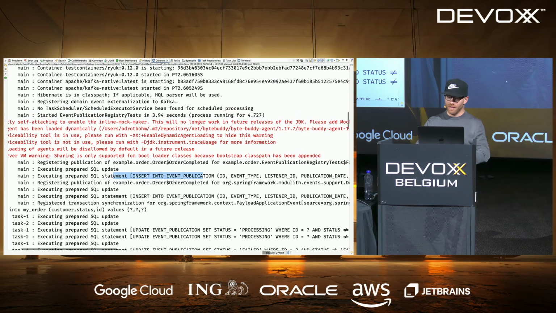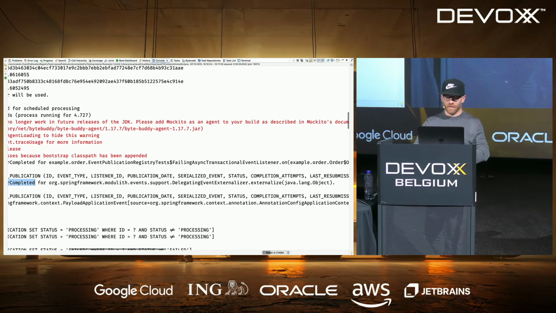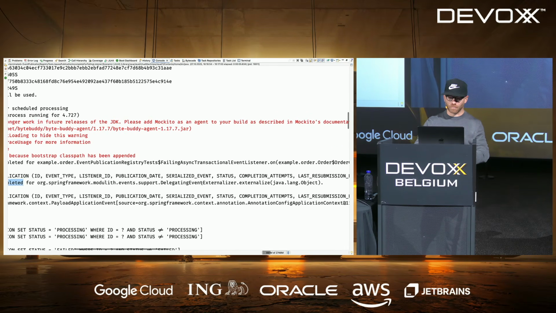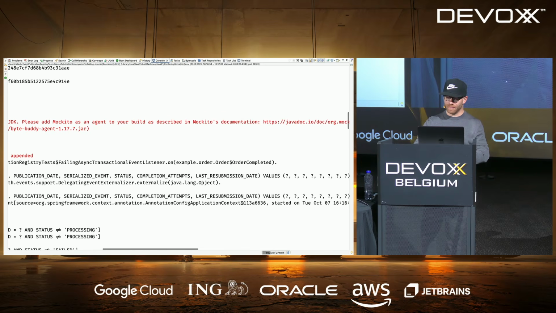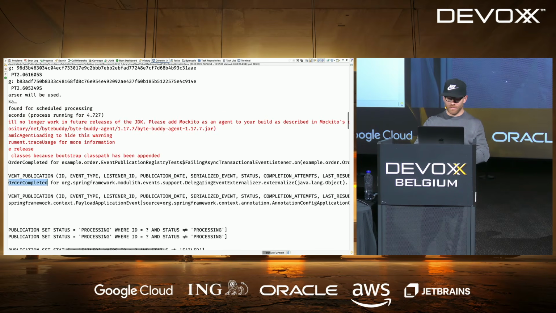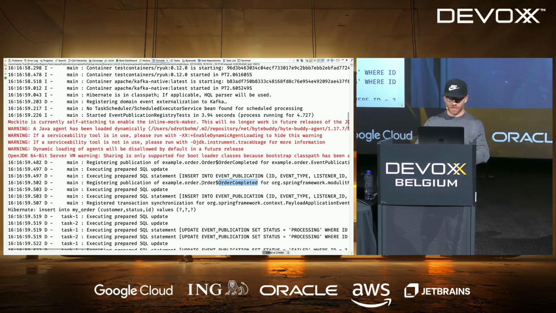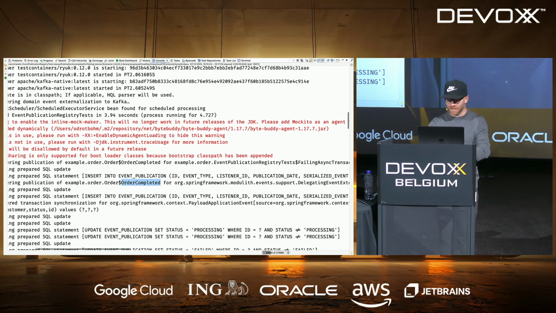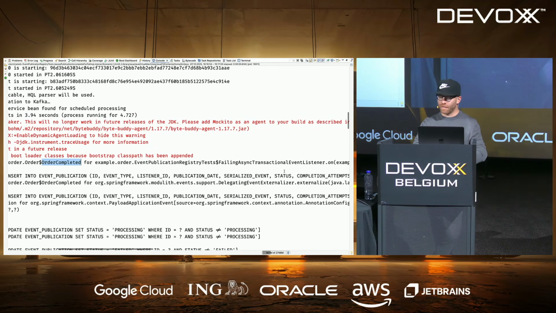This is the transaction synchronization. So there's two. This is the first one: order completed for the failing transactional event listener. That's the first insert.